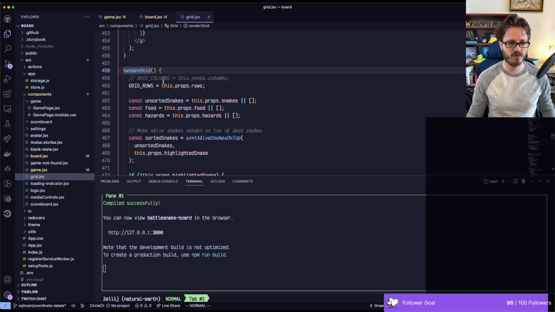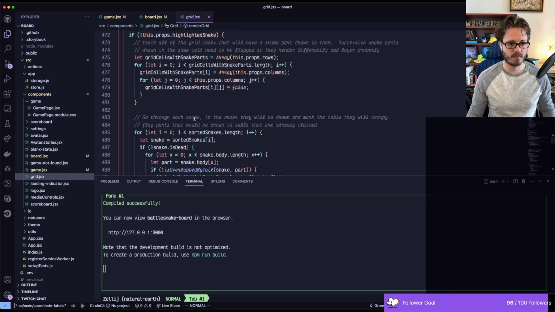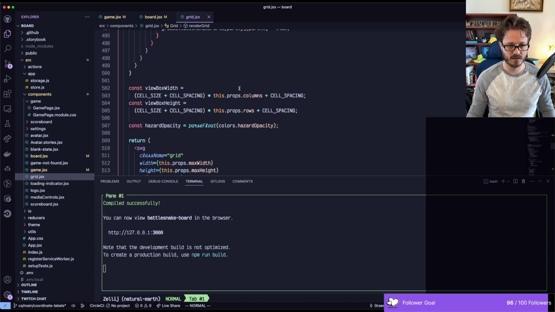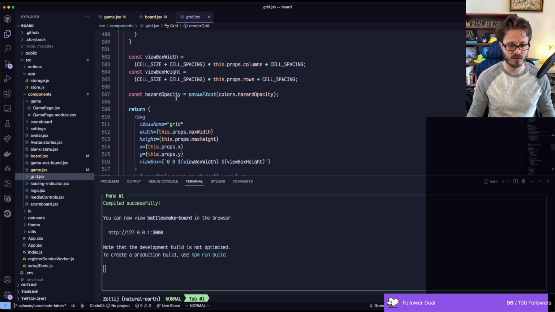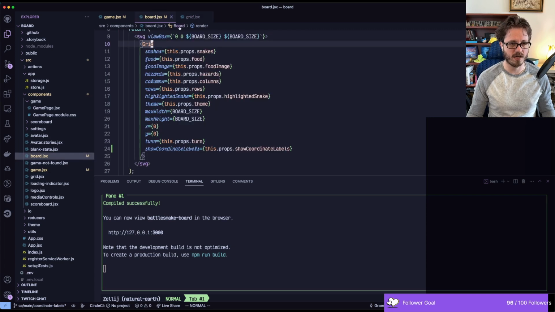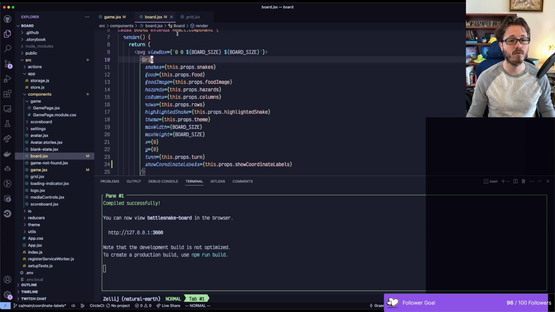We can be in render grid. So we go through all the snakes. Viewbox width and height based on the number of rows and the number of columns. X and Y. Okay, 0, 0.